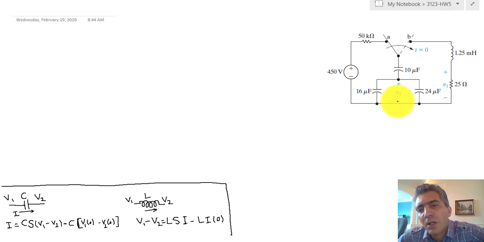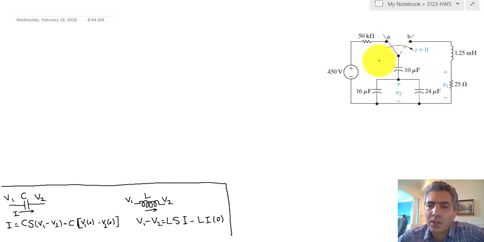But since we are going to then need to calculate V2 for this specific calculation, all we need to know is that once I calculate the voltage for the equivalent capacitor, then I have to use basically a kind of revised voltage divider rule for capacitors in order to find out what the voltage V2 is. We're going to get there, and I'm going to explain to you what I mean by that. So I'm going to quickly redraw the circuit, and actually redraw the circuit for after the time that this switch is turned over from position A to position B.